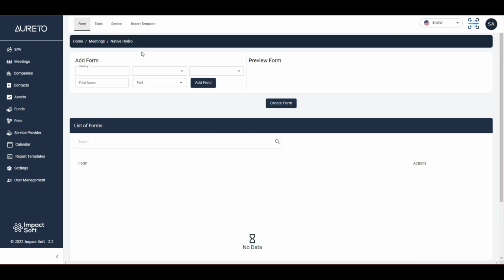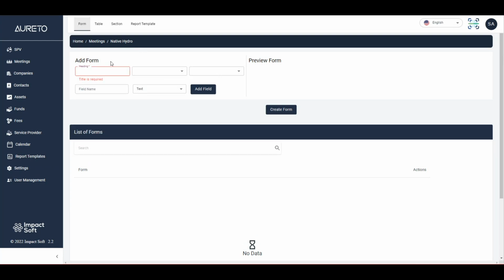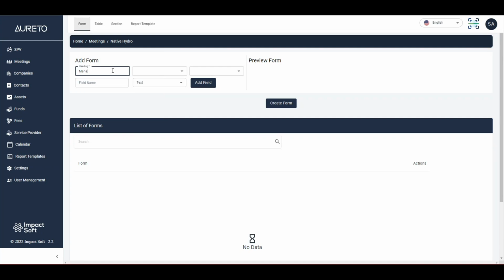That it can be a table, or it can help you to gather some information of anything. Okay, let's say we are heading to some special information. Let's say manager information.